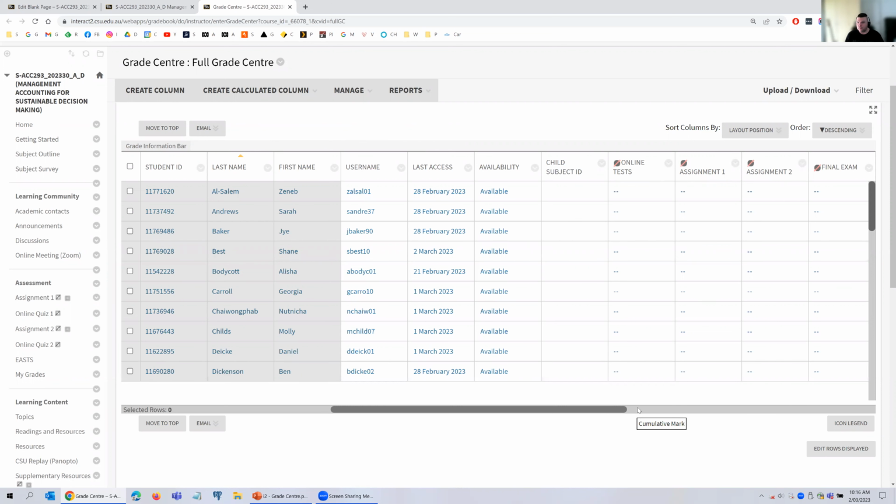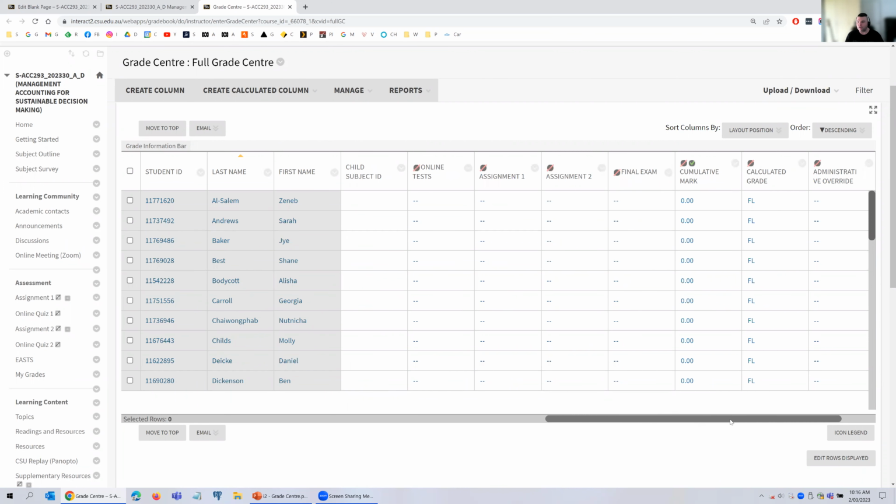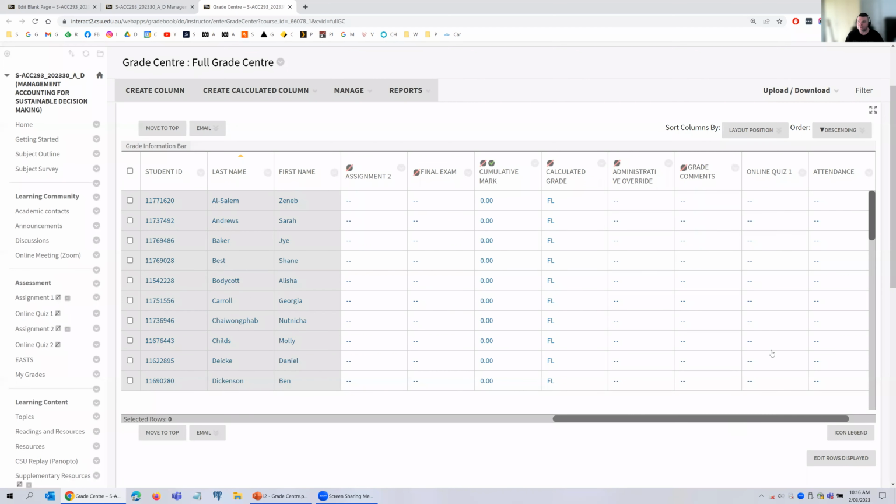And remember that you can scroll horizontally, which a lot of people overlook and think the columns have been deleted, but you can just scroll sideways and see more of the columns here. And online quiz is possible points of 5.